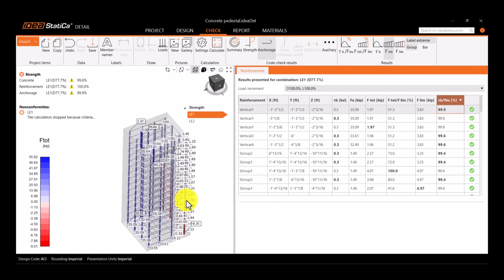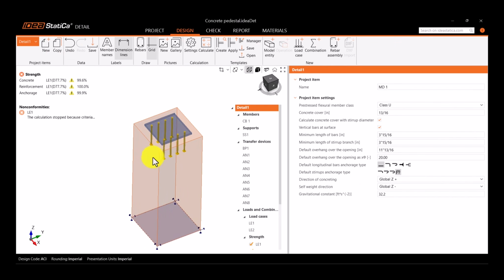Now, for this example, the analysis stopped at 77% of the applied forces, right? So what I did here is I did a copy of this model, and I added reinforcement for the anchors so they can transfer the forces into the concrete.